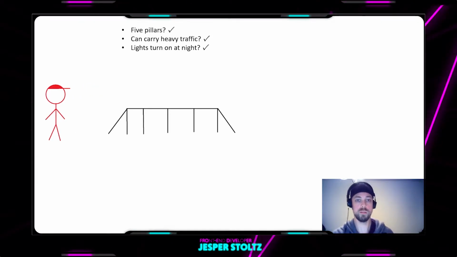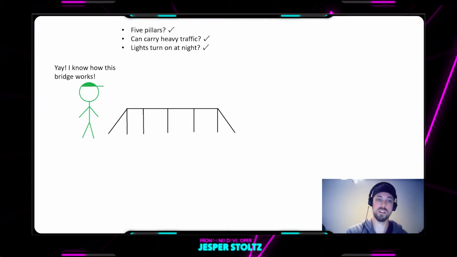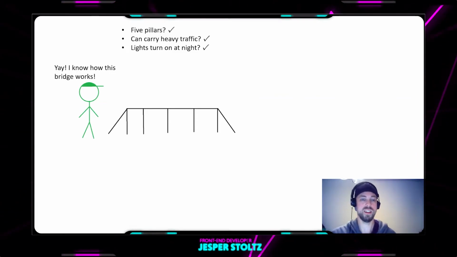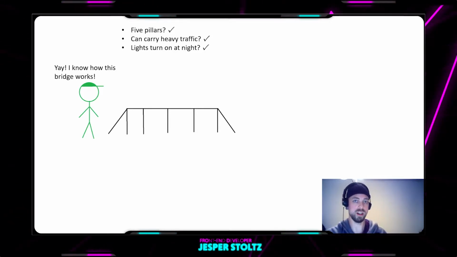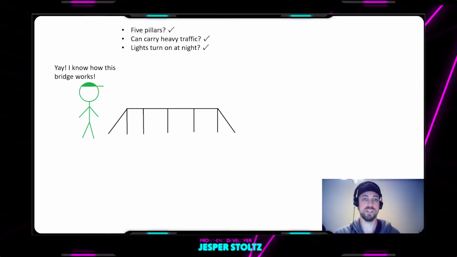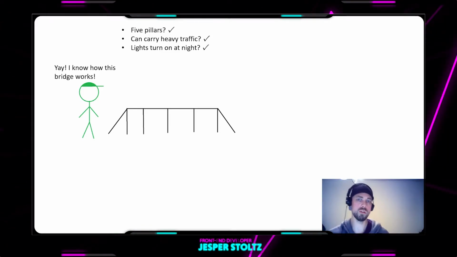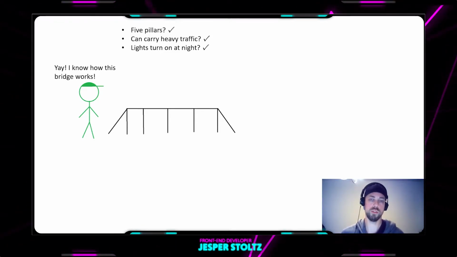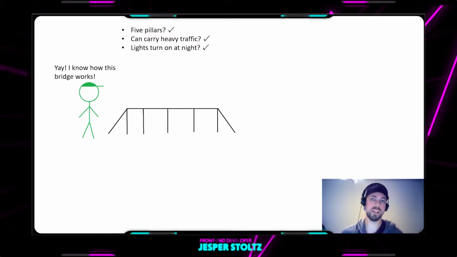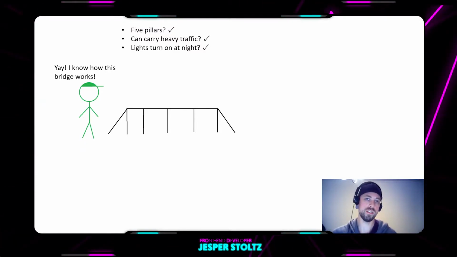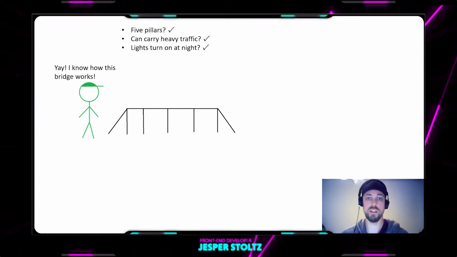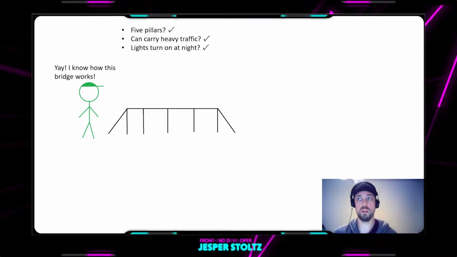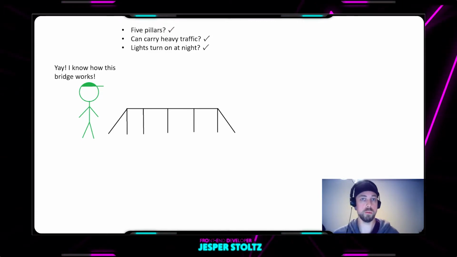So now he leaves and John comes back in. You see, he's the guy that jumps in while everyone else is having a vacation. John is the hard-working guy. And he sees the list and realizes, oh, I know how to work this because I know what the purpose of this bridge is. So every time he makes a change, he can go back to the list and check off, does this thing still apply? And that makes the transition between the two engineers so much smoother.